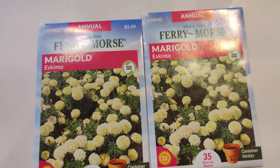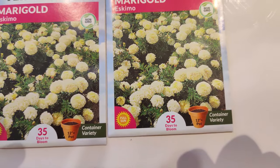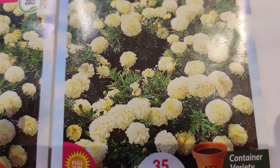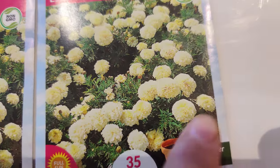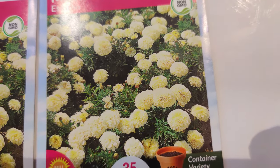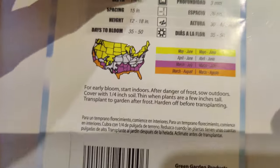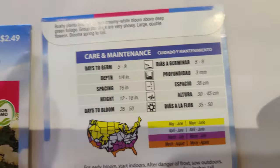Next, I found this marigold, and it looks so pretty. It's called Eskimo. 35 days to bloom. That's pretty quick, right? But I love that it's a faint yellow and almost white color. And let's read it. I got two packs because it's unique.